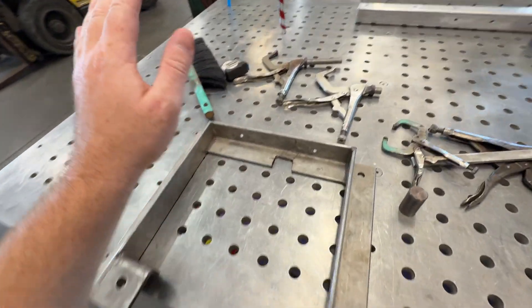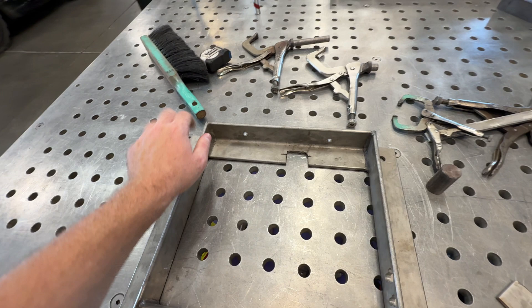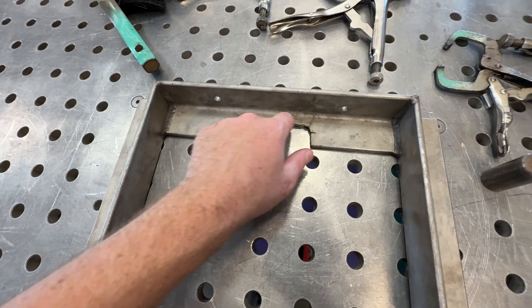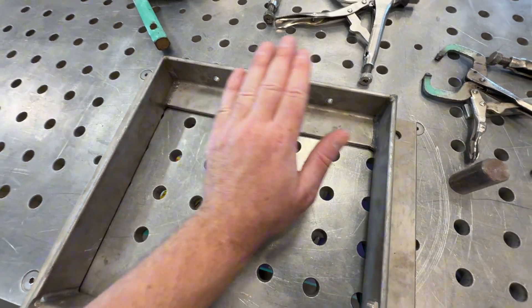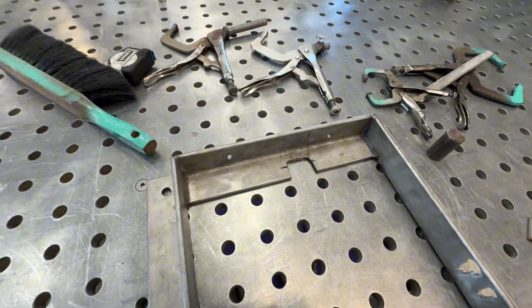A little welding fabrication repair job today. I got this bracket, stainless steel type 316, and they got this notch cut out — but it turns out they didn't need to cut it out, so they want to make it new again. Stay tuned. Planarski back again with a welding fabrication video. Today's June 11th, 2025, about 90 degrees, hot and sunny in Dunedin, Florida.